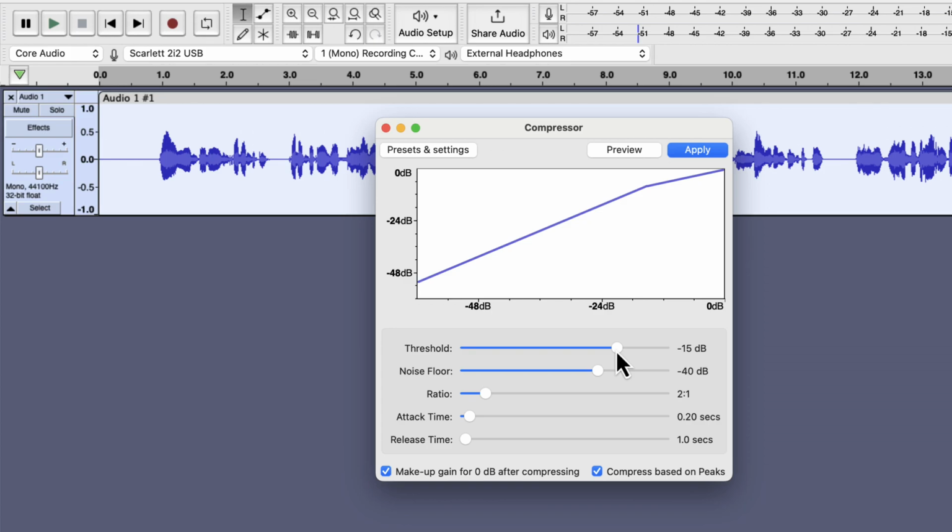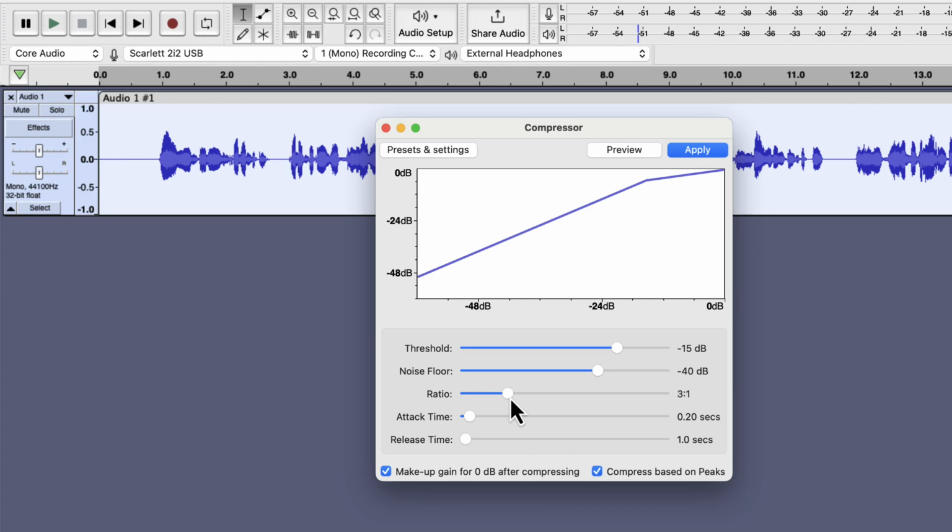The noise floor should be higher than the noise recording in the meter. The default -40 dB will be okay for this audio sample. The ratio sets how much compression will be done. The more ratio you set, the more compression will be done. Usually something between 2:1 and 4:1 works on most of the recording. I'll use 3:1. Please note, the amount of compression needed depends on the dynamic range.